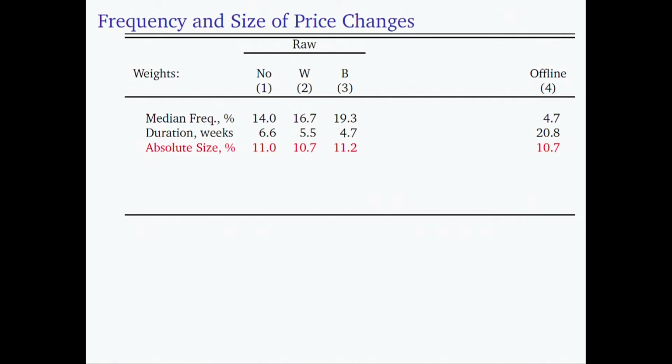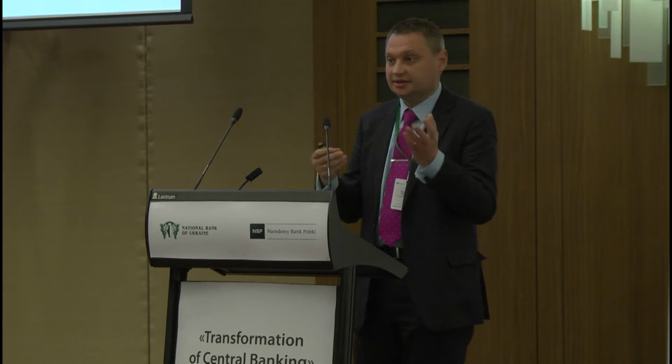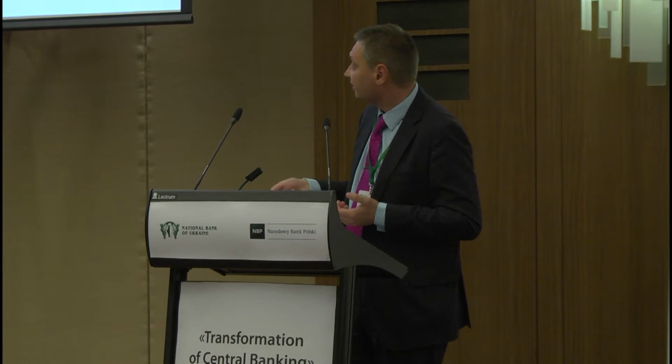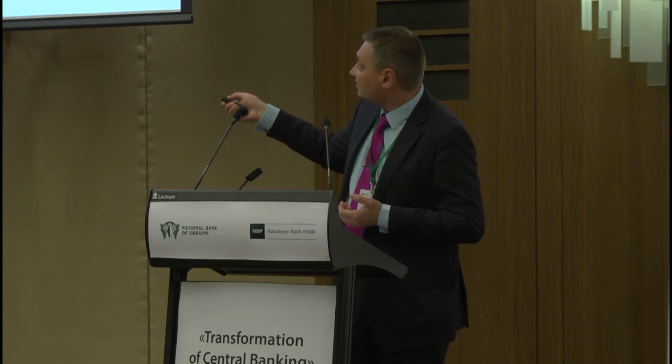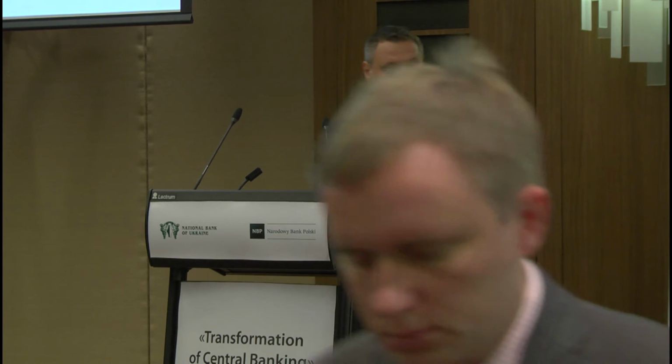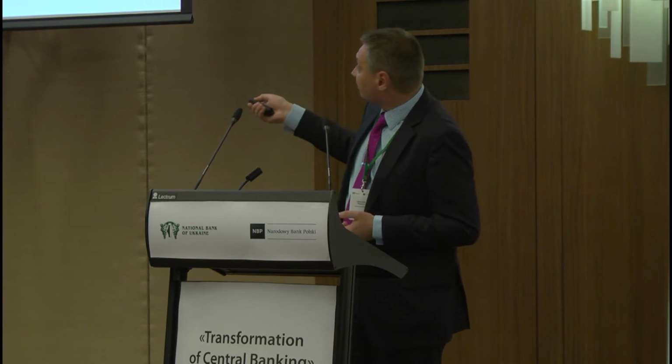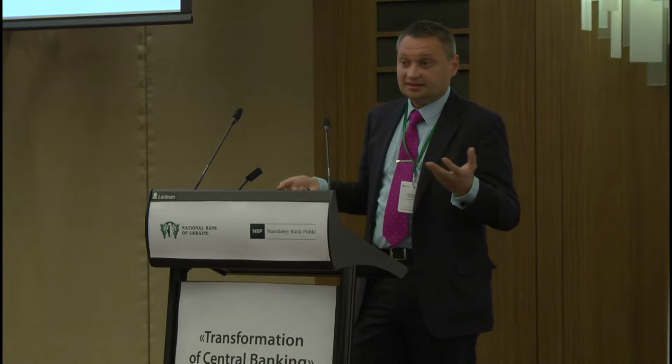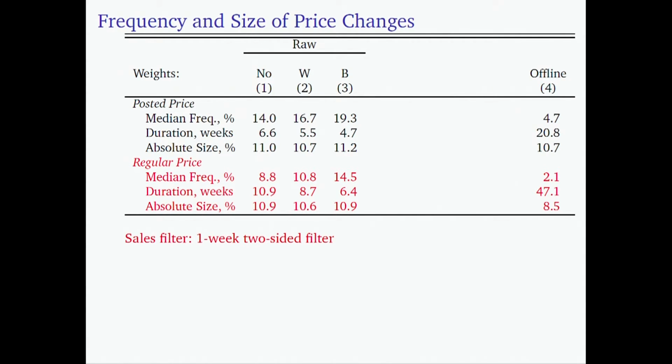What about absolute price changes? Well, we've got metrics that correspond to about 10-11% for online, but what about offline? The same 10%. So when we talk about the size of price changes, online and offline markets are not that different. And we do it for posted prices, and for regular prices where we take sales into account. And no matter what we do, the statistics for price changes are approximately the same.